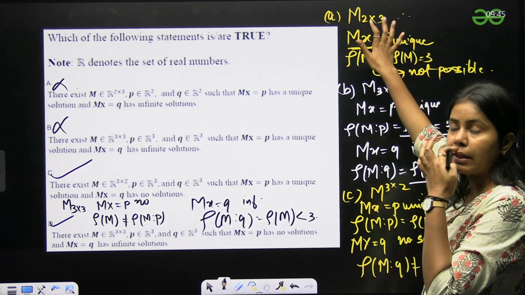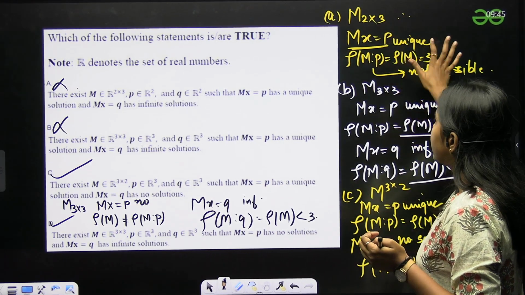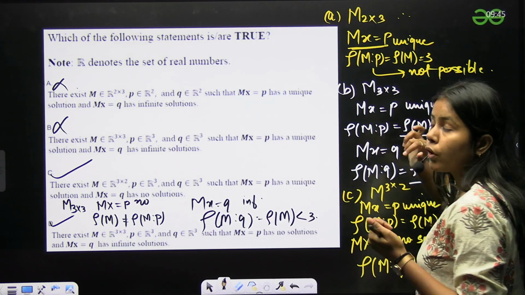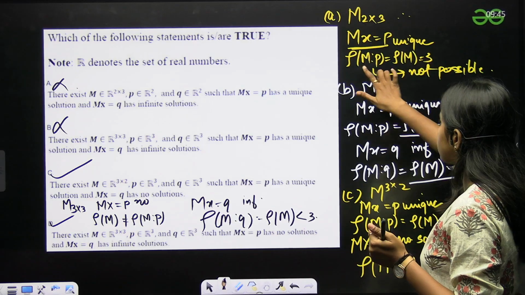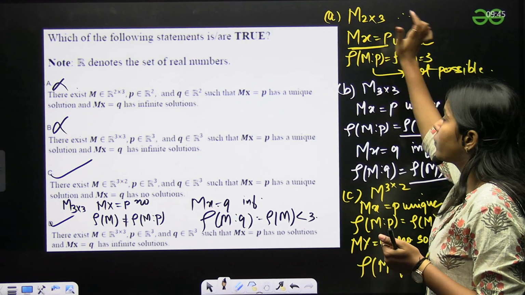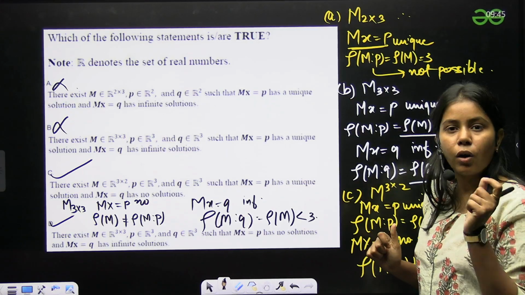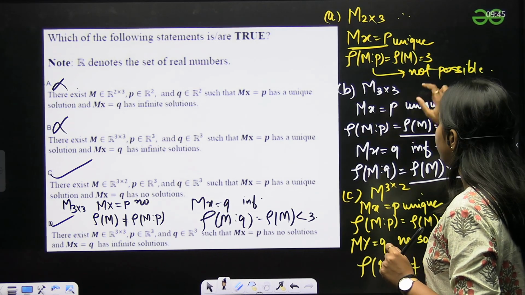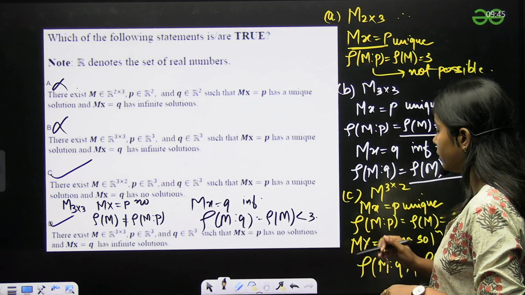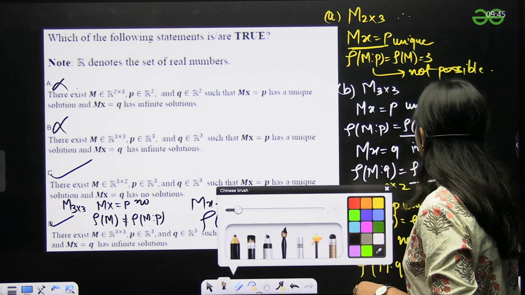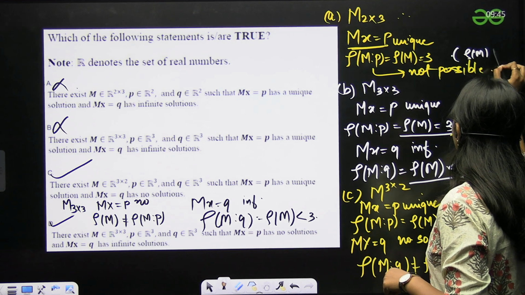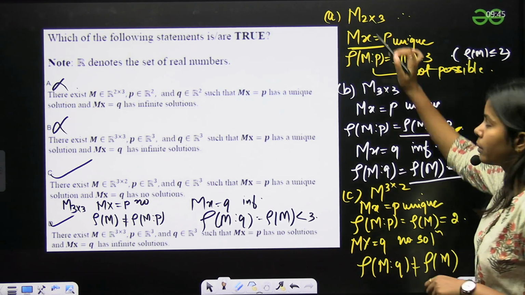I have taken the matrix M and I have said that it has a unique solution. I remembered the condition which I have known for a unique solution. A unique solution says that rank of [M | P] equals rank of M equals the number of variables. The number of variables is the number of columns in the matrix. So we have 3 variables. So it would never be possible because rank of M cannot be equal to 3. Rank of M would be less than or equal to 2, because M is a 2 cross 3 matrix. It has 2 rows.